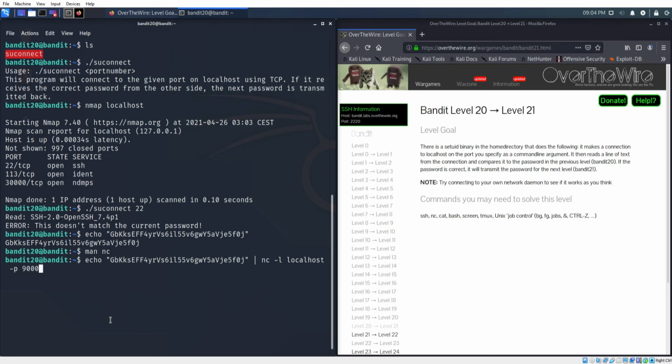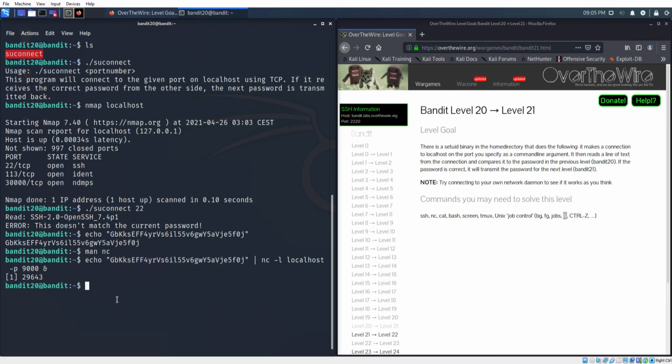And then the additional thing we're going to do, so you can see the commands you may need to solve this level, there are some commands around screen or tmux. We can have a second terminal open, for example. But instead of that, I'm just going to use this ampersand to background this task after it's run. So let's just hit enter here, and it's going to give us the process ID that it assigned to this task. So we now know that anyone who connects to port 9000 on localhost will get this text in response.